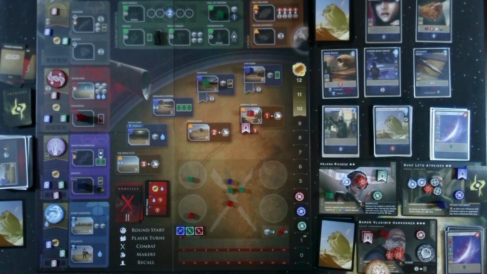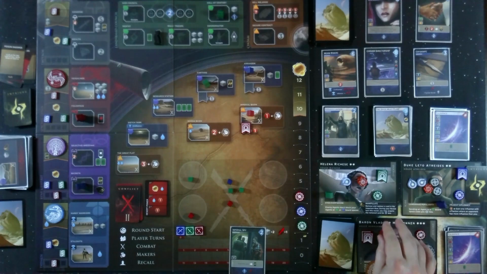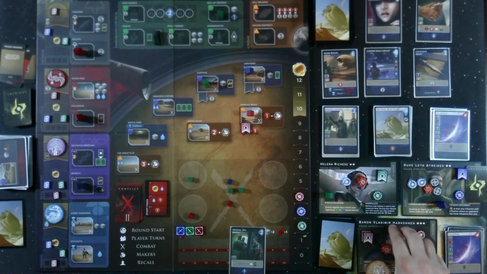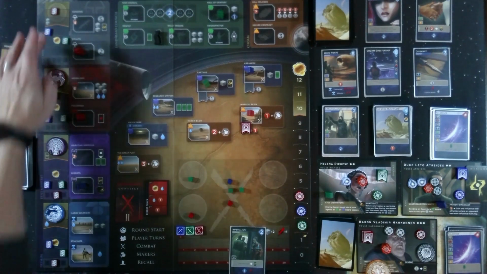Oh, tough choices here. All right, so that one takes me purple, but I can't go anywhere with purple. This one takes me to the Emperor. Sure, you want to know what? Let's do the Imperial Spy. So I'll go to Wealth and get 2 money. Yeah, I think that's my plan. Yeah, we'll get 2 money. And that takes me all the way to the top.